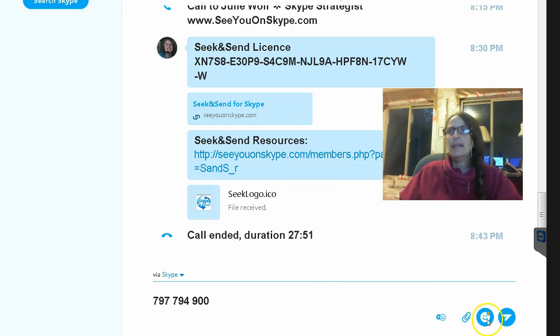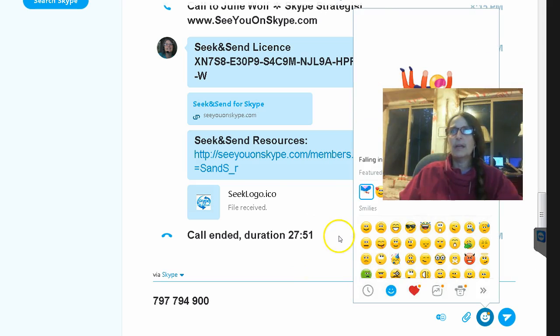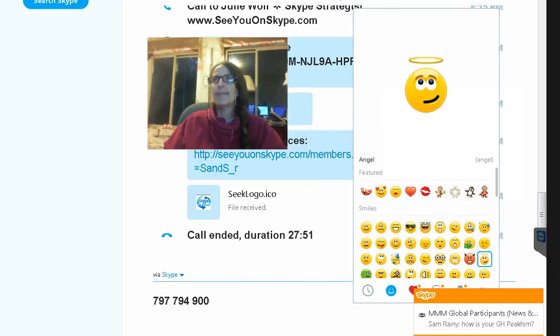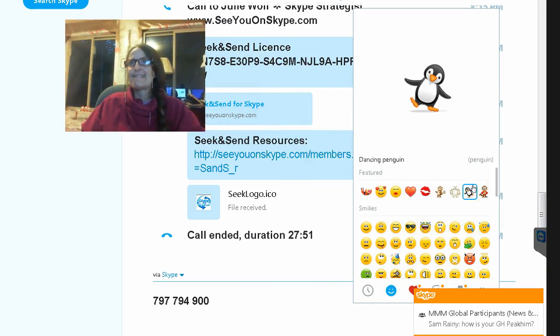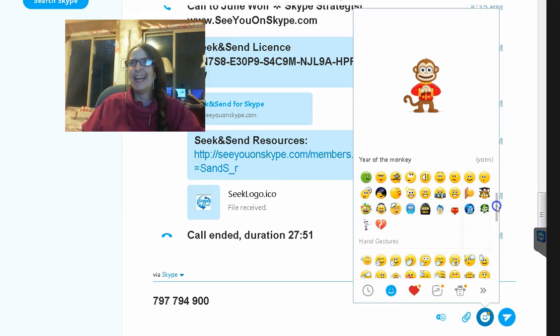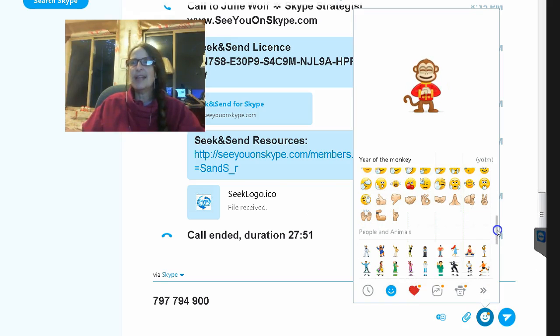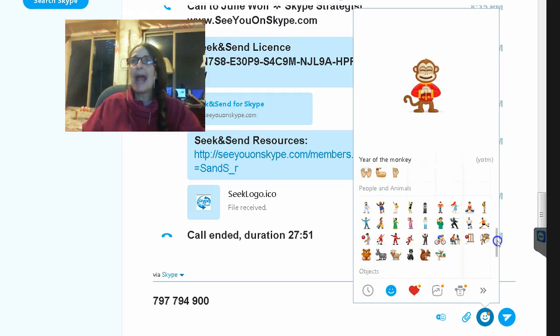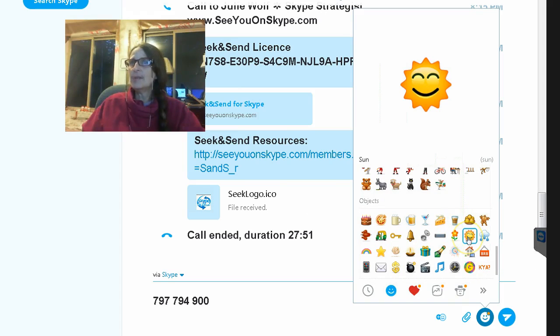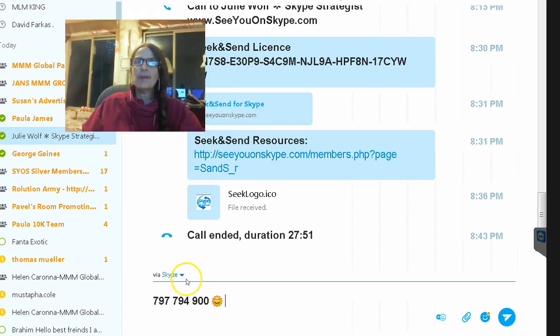you can send an emoticon to everybody and it will be relevant to everyone. So let's say, pick an emoticon. Want to send everybody a flower? Yes, that would be fine. Okay, we have to find the flowers. I had to show somebody that you have to scroll down now to see all your Skype emoticons. There's a flower. Or a sun. You want to send everybody a sun? Yeah, everybody a sun. This time of year, everybody needs a sun.